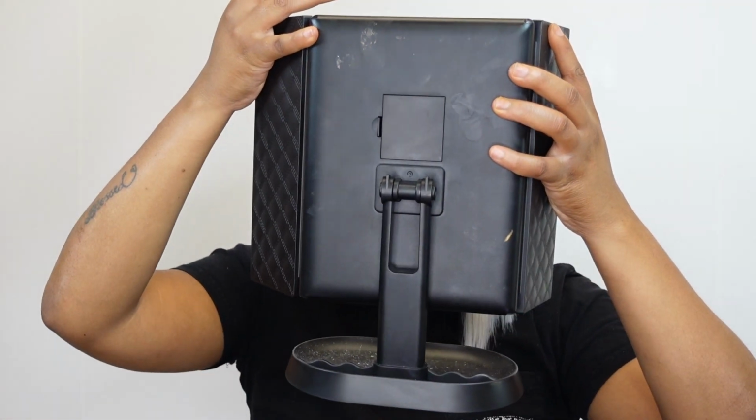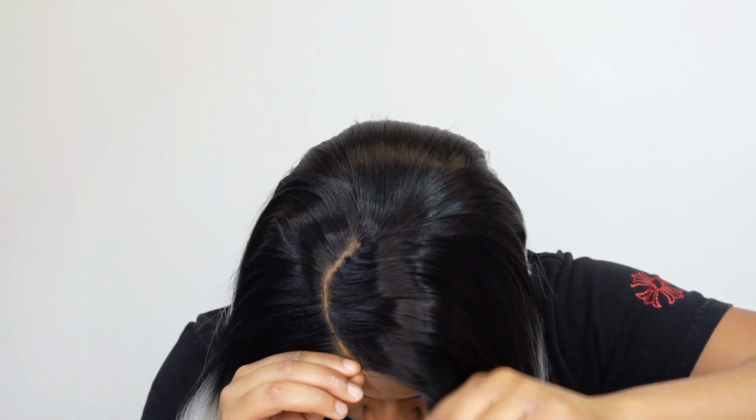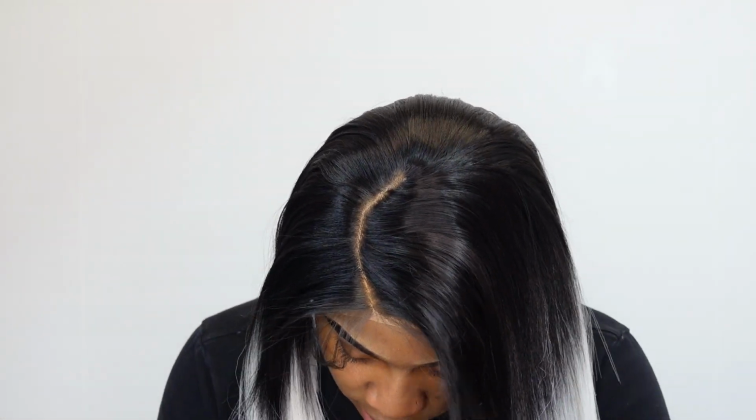I'm trying to get into the edges. I couldn't really see the baby hairs. We're gonna pull this down a little bit so we can really see. This unit is really, really wide, y'all, and it's really big too. It probably doesn't even fit my head. This unit did come with Walker tape. If you don't want to use a glue adhesive, you can use those.